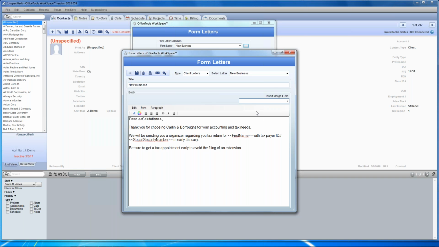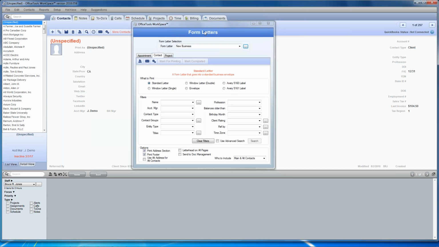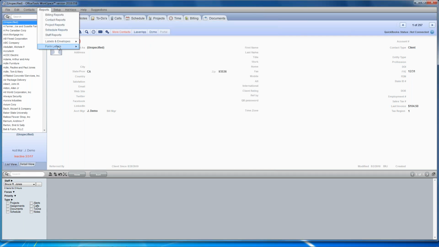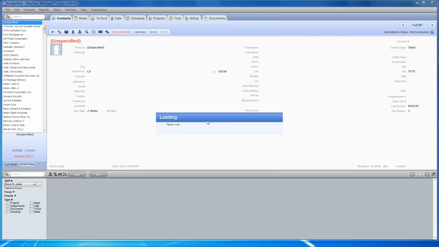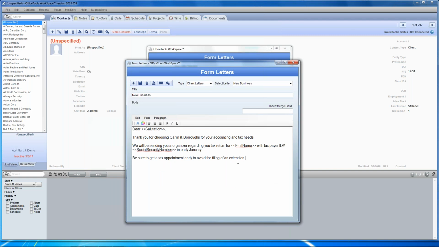So one last time, in case that wasn't clear, the way that you guys can get into that window is, first of all, going up to reports, going to form letters, choosing contact letters. Once you're in contact letters, go ahead and just click on the ellipsis button located here where it says form letter selection, and that'll get you into the edit window where you're able to choose your letter, okay? Change more, edit more, add more options. This is where you guys are managing those different letters.